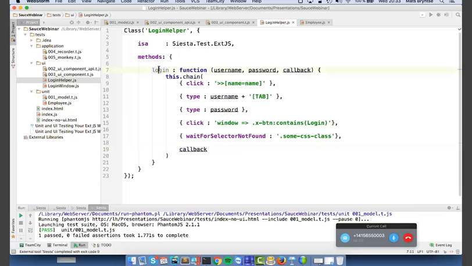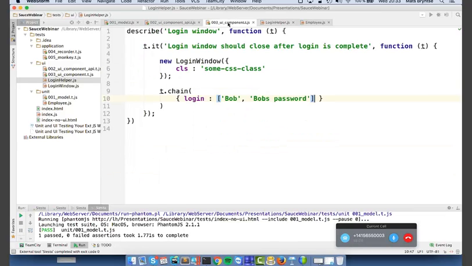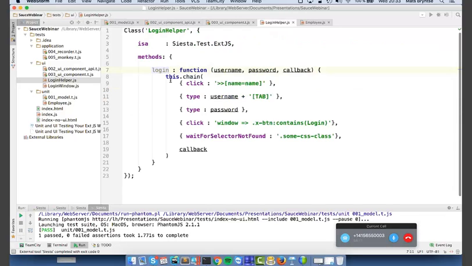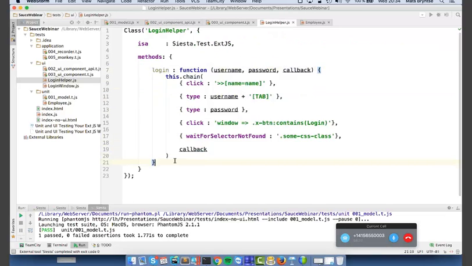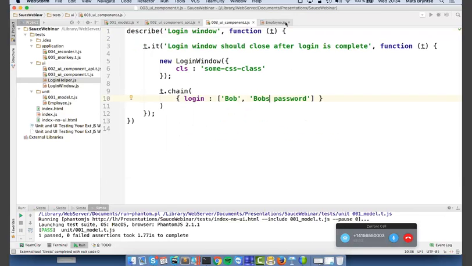If this shows up a lot in your tests, they will be very, very small. You'll see it just says login, and then you put some name and some password, instead of having to repeat all these actions in maybe 50 tests. Then, of course, you can continue building here and adding your own assertions and whatever you can think of, and you can have multiple of these helpers. So Siesta is built to be completely extensible, and that's really a nice feature.